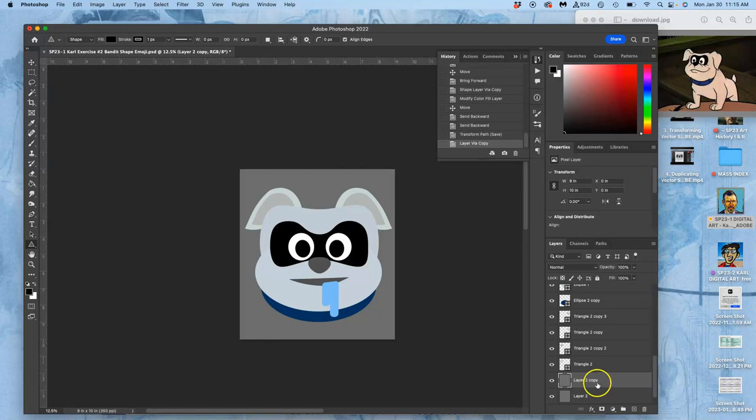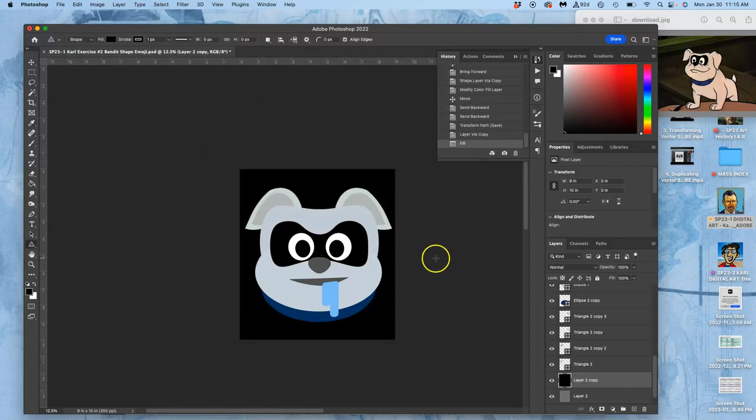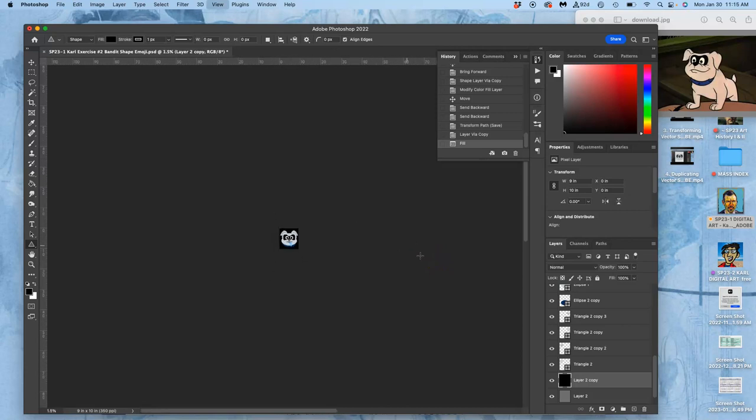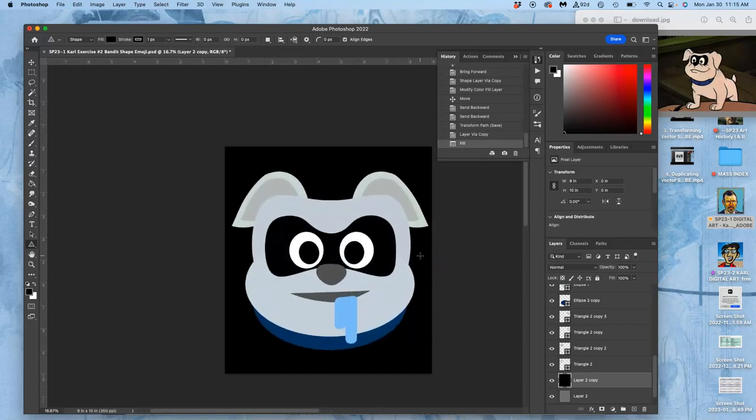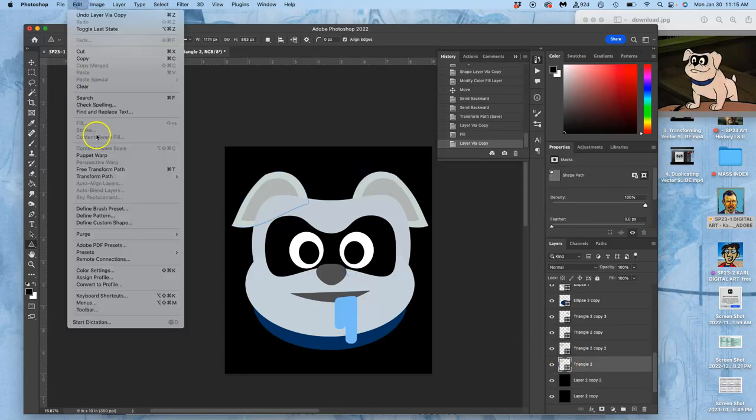So one way to test that is I can duplicate this background fill, and I can say edit fill now with black. And that scales pretty well, though the color gets lost. And then I can duplicate, Command J, and I can say edit fill with white.